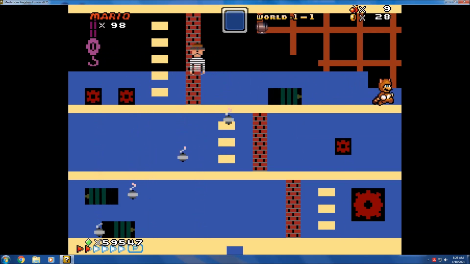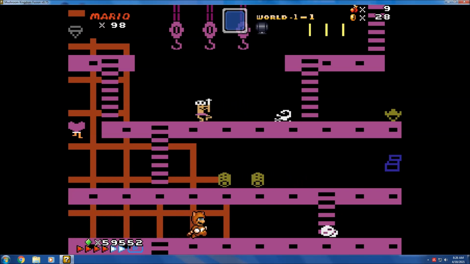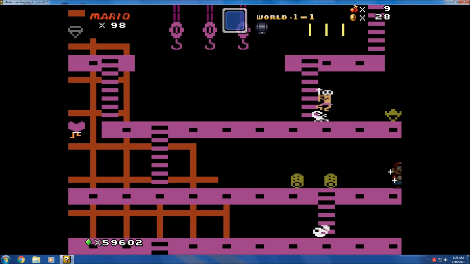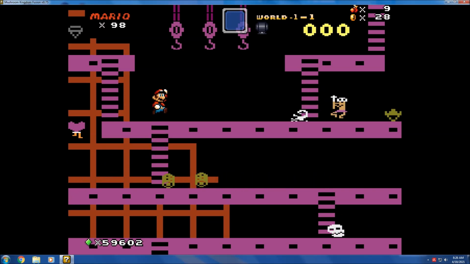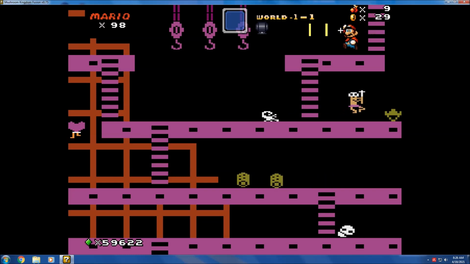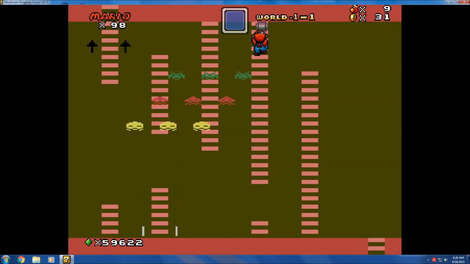Climb up. There we go. I think I can take out the skull with a tail wag. No, I can't. Diamond up here. Gotta climb past some space invaders to get to the ladder.